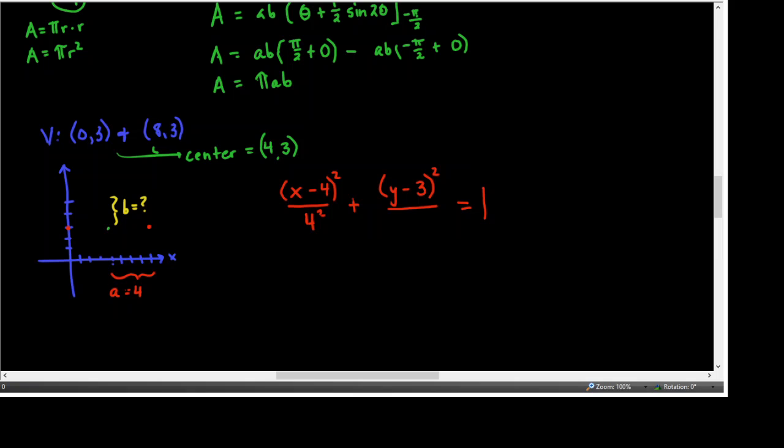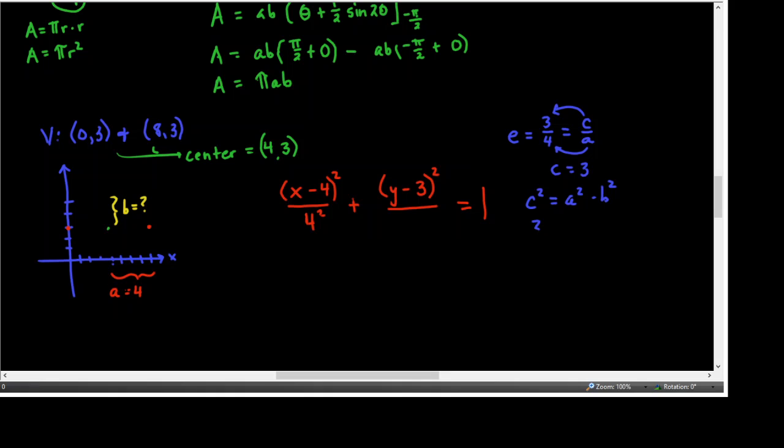So let's see, what's the other information they gave us? They told us that the eccentricity is 3/4. That means that c over a reduces to 3/4. Well, we've already calculated that a is 4. And remember, eccentricity is c over a. So if a is 4, then what is c? Well, it has to be 3. And how will that help us find b? Well, for every ellipse, the equation c squared equals a squared minus b squared must be true.